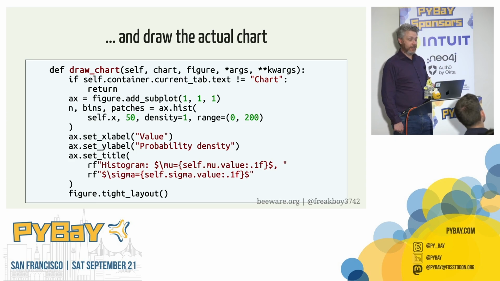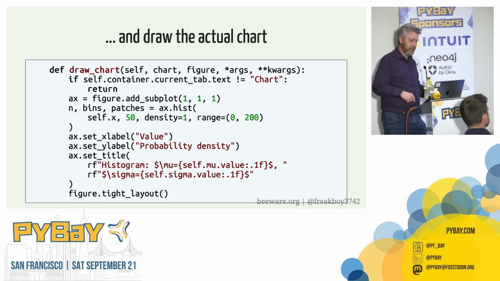Lastly, we need to actually draw the chart. This is also an event handler, so whenever the redraw is triggered, either because the window is resized or because a redraw has been directly requested by the user, this is the handler that gets invoked. It's an event handler, so the first argument is the widget that generated the event, the chart, but it also gets a figure argument, which is a literal matplotlib figure object. We don't want to draw the chart unless it's actually visible, so we shortcut the handler if the current tab isn't the chart tab. I'm using the label of the tab as the identifier here, but you could use a numerical index of the tab or the option item instance if you'd kept a handle to it.